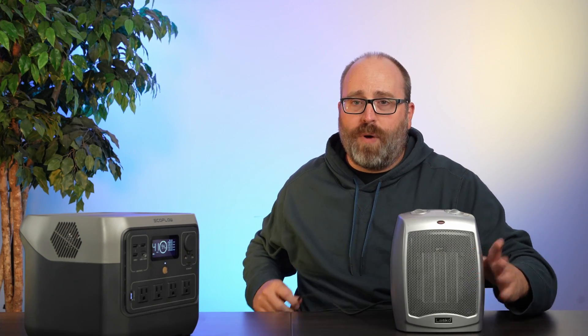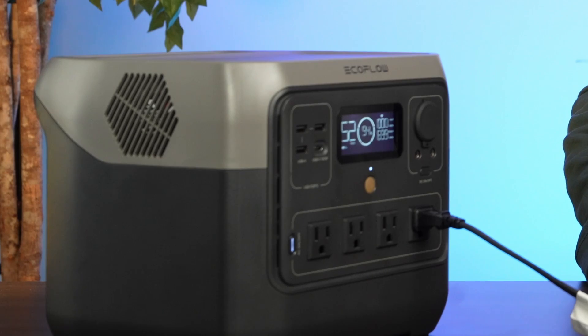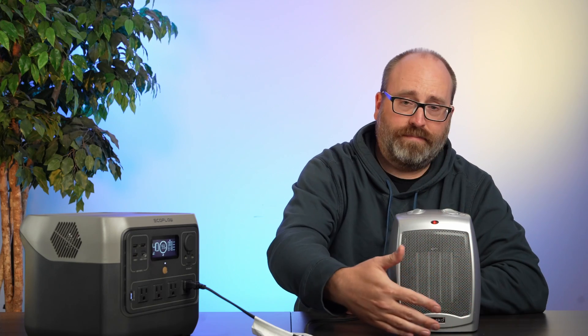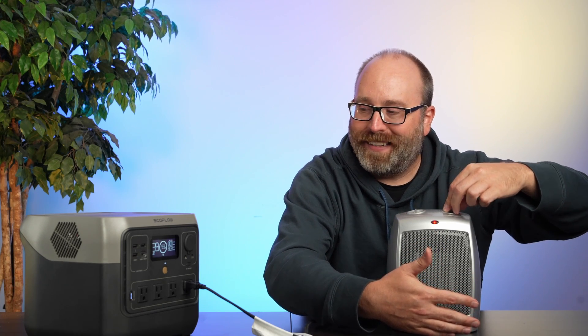You might not want to use it all because it gets cold later at night and you might want to plug in a heater. We have a 1500-watt heater. The battery surges up to 830 watts trying to power it, then settles back to 733 watts. The fan speed on the heater dropped down a bit — it seems to be limited by the EcoFlow's ability to put out power — but it's still making heat, so we couldn't overload this thing.